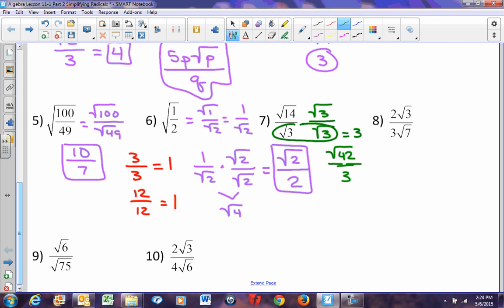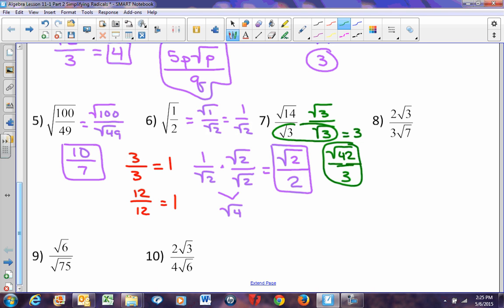Square root of 6 times the square root of 6 is just 6. 42 is 6 times 7, 6 is 2 times 3, so nothing breaks down, so this ends up to be square root of 42 over 3. You can't divide 3 into 42 because 42 is inside of the radical and 3 is outside of the radical. In order to reduce them, they both have to either be inside of the radical or both numbers have to be outside the radical. If one is inside the radical and the other one is outside the radical, you cannot reduce them.